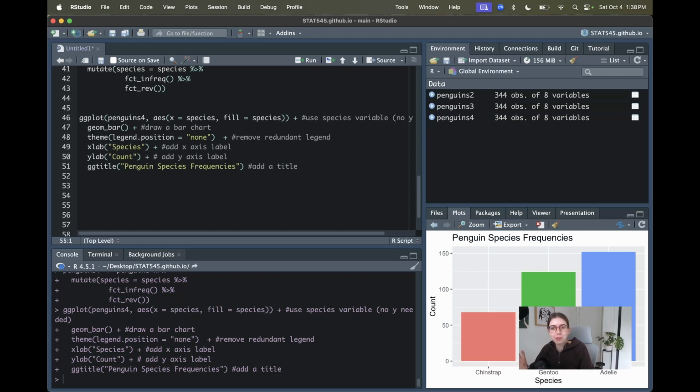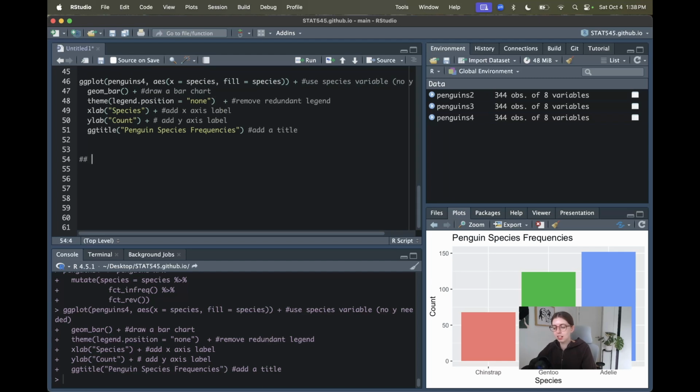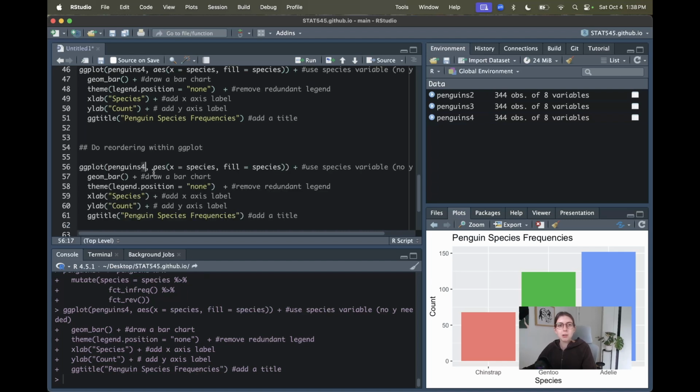I can also do this reordering directly within ggplot, so I don't need to make these intermediate data frames. So I'm just going to do this on the penguins data set.